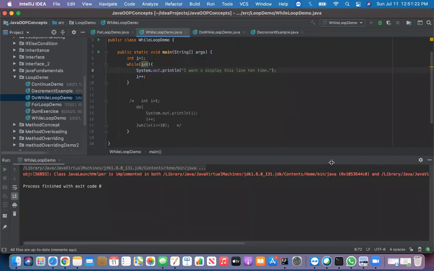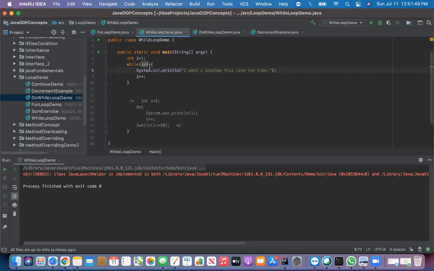So I see there is nothing, right? Because remember, your starting point has to match with the condition. This is the main point for for loop and while loop. You gave the starting point equal to 1, but here it's less than 0. That means it is not matching.